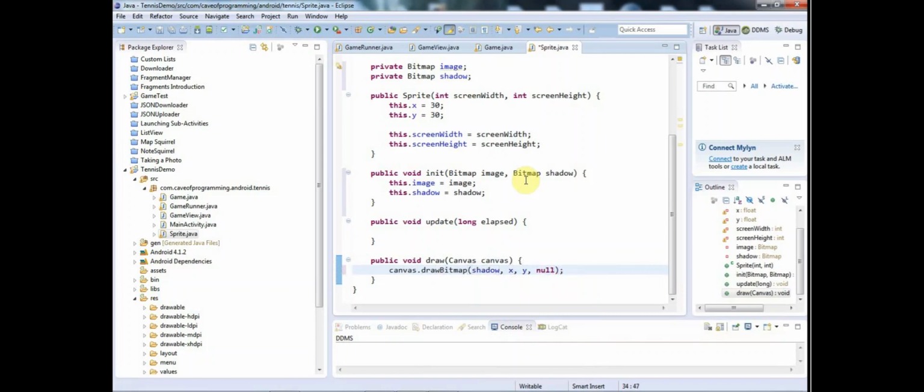And then the same again for the actual image.